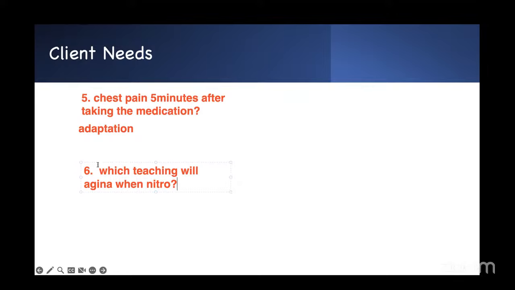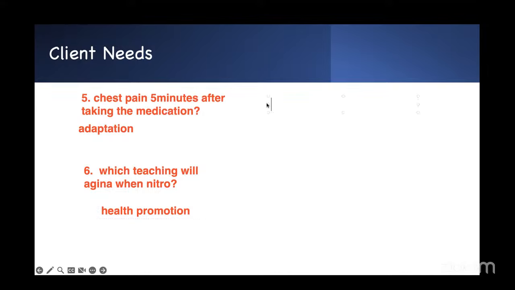This is health promotion. You're teaching them things to do. First, preventive measures. All preventive measures that we do, when you see that kind of question, this is health promotion. So this is a health promotion question. I'm showing you all the way the NCLEX sets the question so that when you see your question, you can figure out, oh, this is health promotion. Therefore, it's about primary prevention so that they don't have a heart attack.